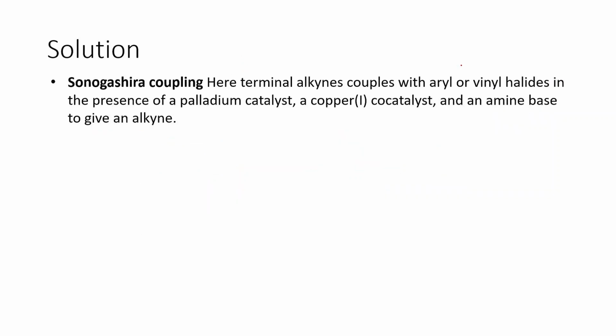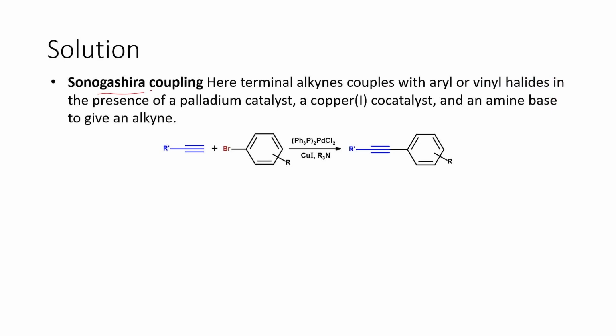If we go to the next one, it is the Sonogashira coupling, a reaction which involves alkynes. Terminal alkynes are coupled with aryl or vinyl halides in the presence of a palladium catalyst, here a +2 state catalyst, and a copper 1 co-catalyst is also involved in this particular reaction, along with an amine base. In the previous cases, we only need a base. It is not very specific whether you use an organic or inorganic base. But for the Sonogashira coupling, we do need a specific base, that is, an amine base is required.